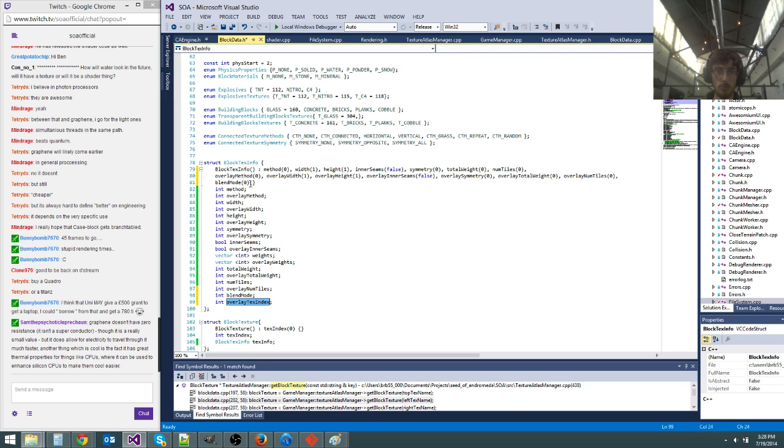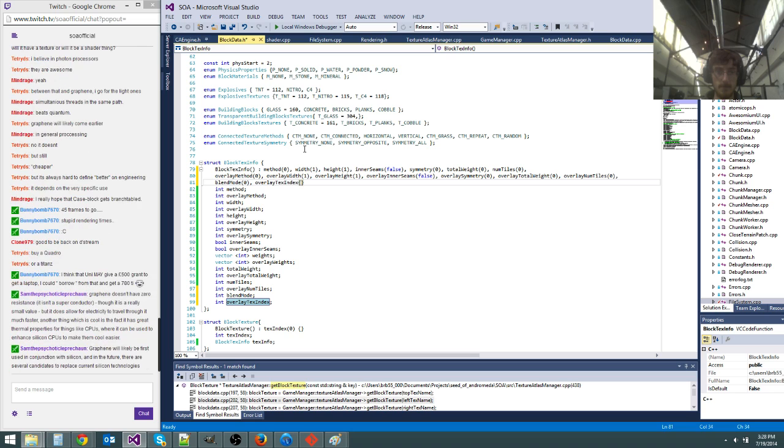I believe this is what we want. Overlay text index 0. So right now it's going to display like missing texture. What we need to do is reserve the 1 slot. We'll reserve the 1 slot for the empty overlay, and it's just going to be a transparent block. A transparent texture. That'll be perfect.